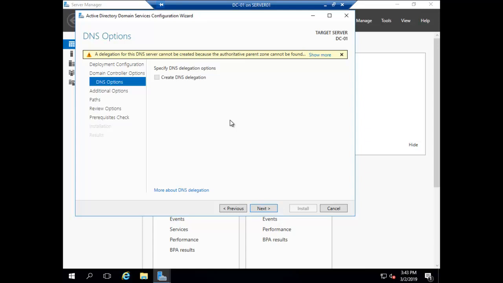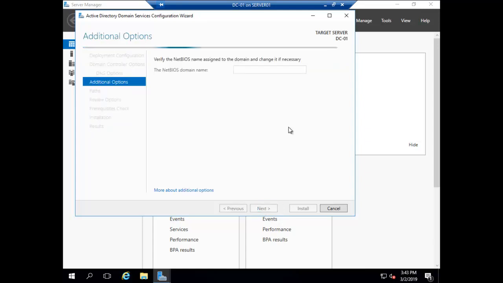It's a choice to install or not, but it's recommended that you install DNS with Active Directory. If we were configuring and installing a child domain controller, it may create a DNS delegation at that time. But this is the first server, so it will not create a delegation. So skip this and click on next.